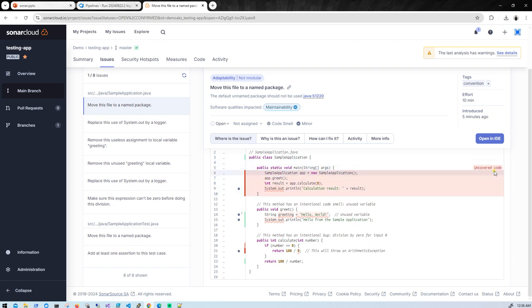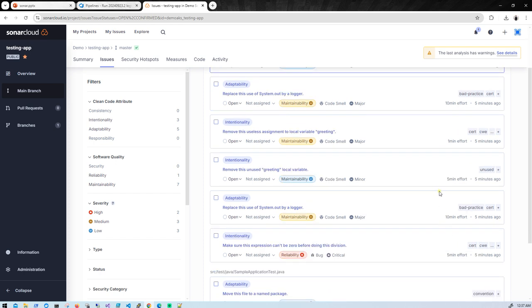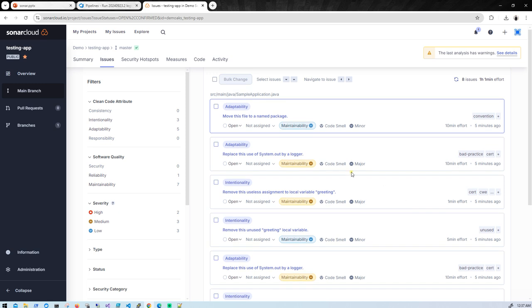You can see these are the uncovered lines, and these are the covered lines, and partially covered. So like that you will see a lot of details here only. All the issues you will see here, and you can see we are getting the effort also to fix these particular issues. Suppose a 10-minute effort we are getting here, for some we are getting a 1-minute effort only. So Sonar Cloud has the capability to tell you that it is going to take this much of your time to fix this particular issue. So there are a lot of things you can see here.